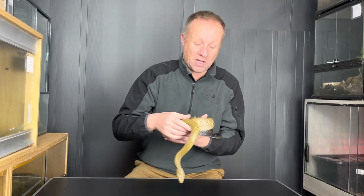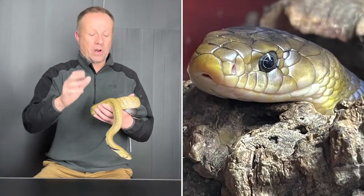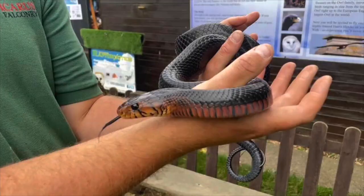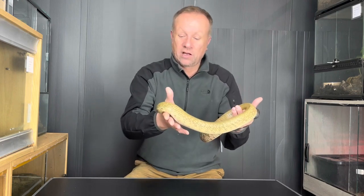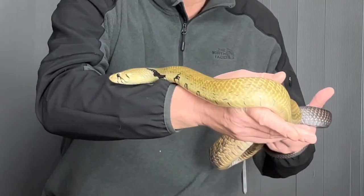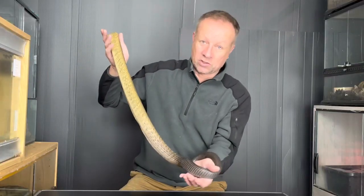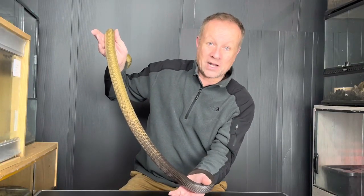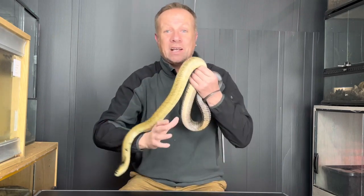And if you are keeping drymarchon, an adult yellowtail cribo, wow, mind blowing. An eastern indigo, it's the icon. But as a pet, a snake that won't be running off your hands, that'll mould around your hands, with the looks of a non-venomous king cobra, the black-tailed cribo, it might not have the colour. It's got some pretty good looks. Black-tailed cribos, absolutely amazing animals to work with.